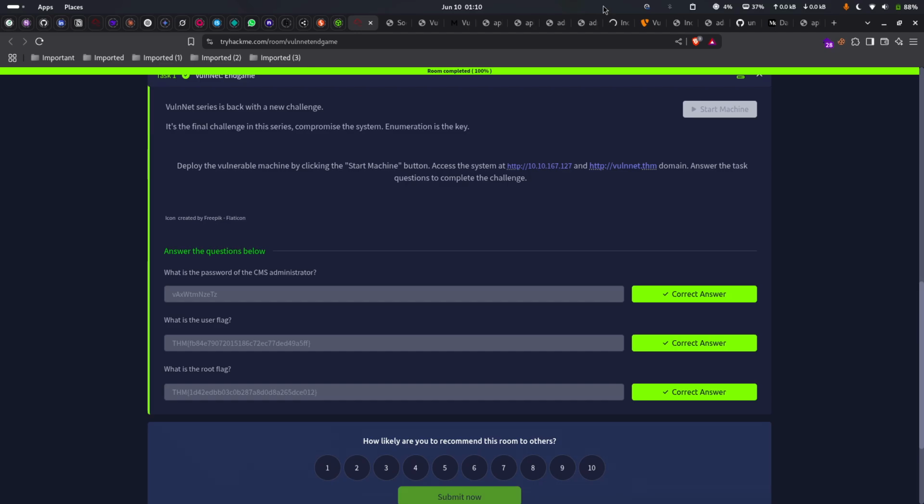Then after getting the shell, using the Mozilla Firefox data, the logins.json file, and an online Firefox decryptor, we got the password for the system user. And then after that, using that OpenSSL, we got our root flag. So this was the conclusion for this question.